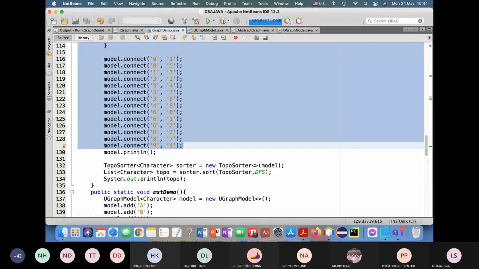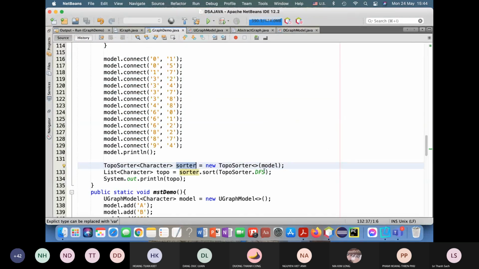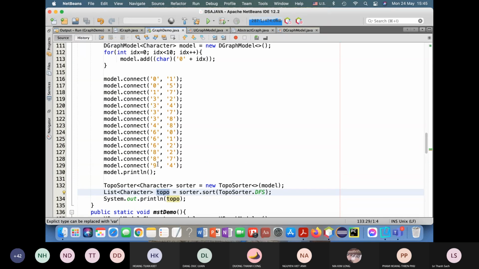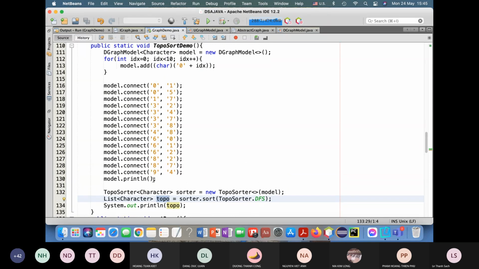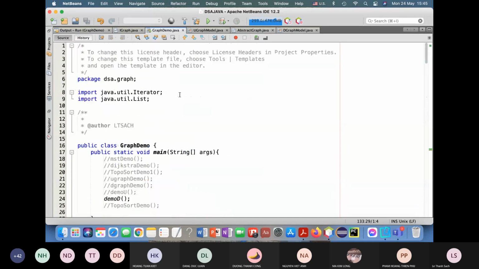To perform topological order, you create the sorter and pass the graph inside the constructor, and then call sort with the mode. By default, if you don't specify, it uses depth first. Then you get the result, a list of vertices. Remember, the vertex here is a character. So you get a list of vertices, and you print it out. Then you can see how to use it.